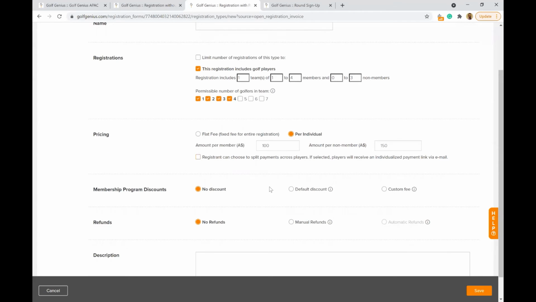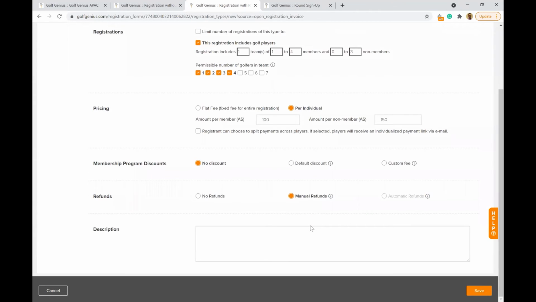Once we've moved through there, obviously you can select your refunds, and automatic refunds are a process that you set up in your customer center. If you have a refund policy, 30 days out, 100%, 15 days out, 50%, inside 30 to 15 days, sorry, it might be nothing. You can set that up and then just tick that. But I think most people in Australia will set it up as manual refunds, so they can control it. And we've seen a lot of people just take a $5 fee out of any refund after the closing date to cover the Stripe fee.